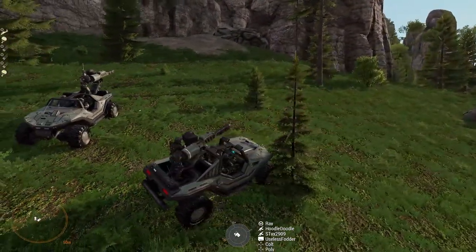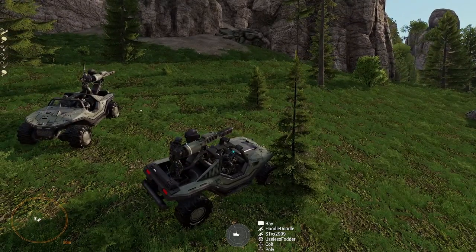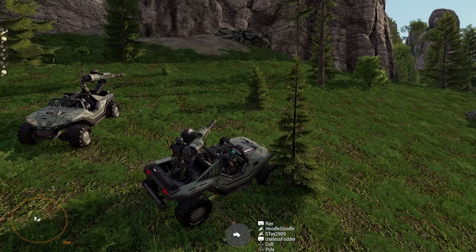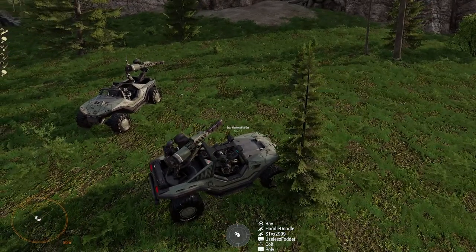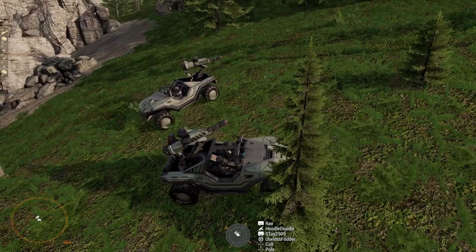Okay, should we go south to destroy cache, or should we go rescue VIP? Actually, no, let's try one of the building objectives. Let's try going to one of the rescue VIPs if we can. Okay, I think going to the one to our northwest would be easier. Sure, I'll let you lead us.